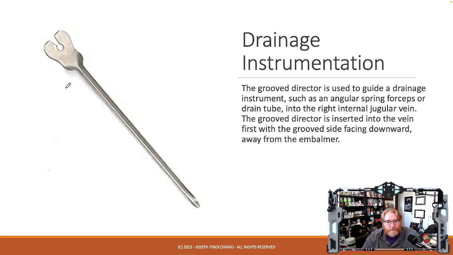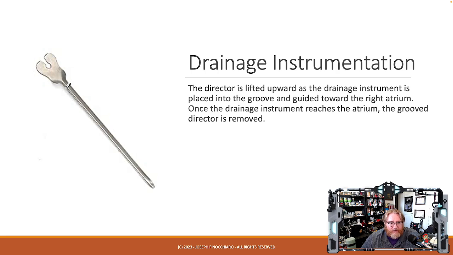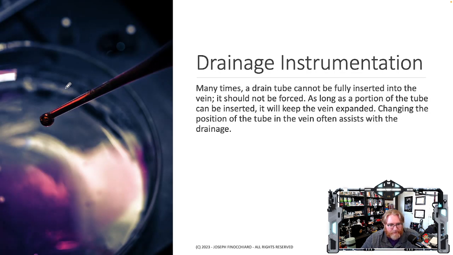Here's your grooved director. I've shown you that before. You could actually use this as a drainage device. So especially with small children and infants, if you can't use a drain tube, you could use something like this to open it up and just leave it expanded. This typically is just used as a guide though. Once you get your drainage instrument in, you would take this out and you're done with it. But again, it can be self-sufficient, especially on smaller veins.